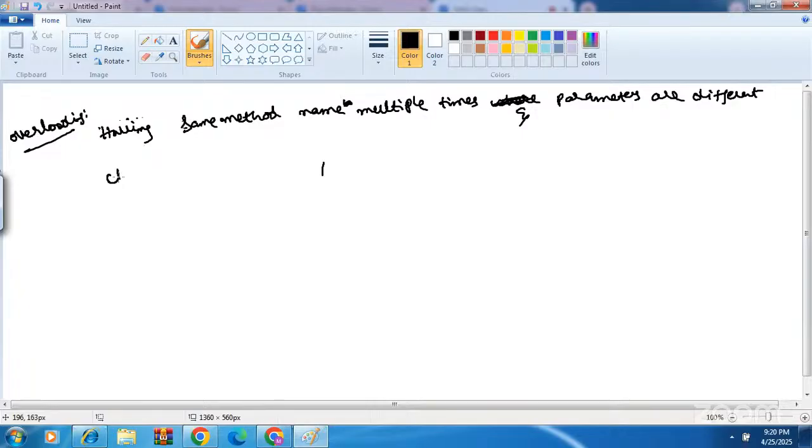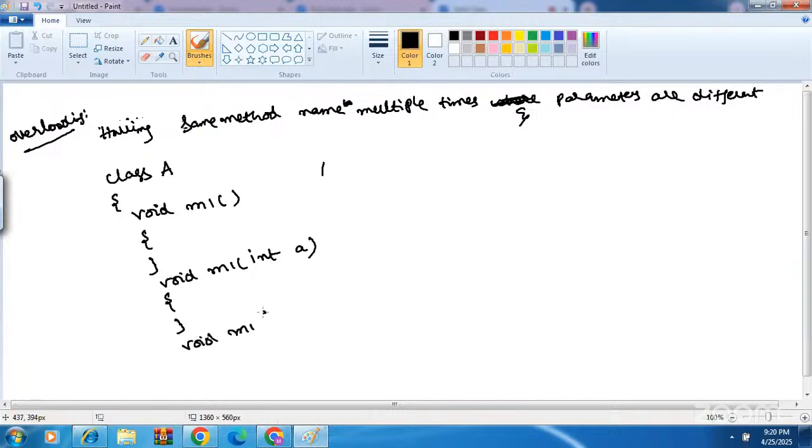Class A, and here I am going to take a method, observe carefully, void M1, and next once again void M1, and here I am going to take one parameter of int type. Next, one more method, void M1, and I am taking, for example, two parameters. Now observe carefully.